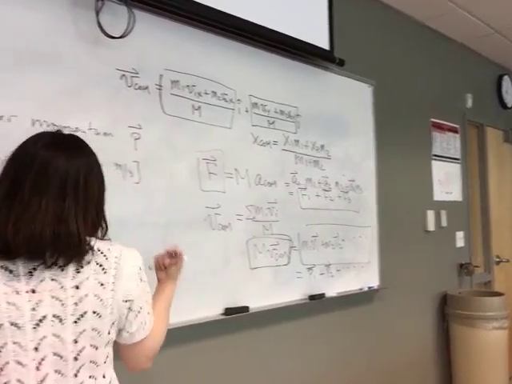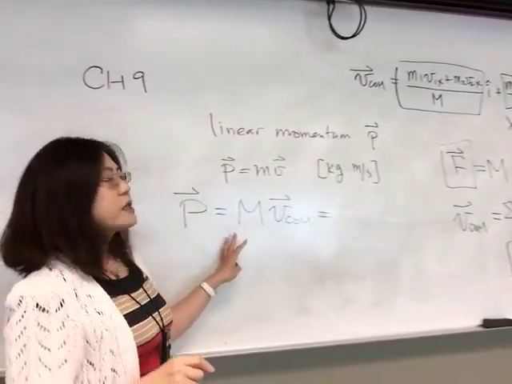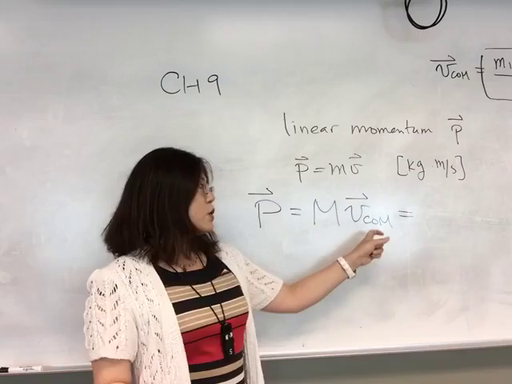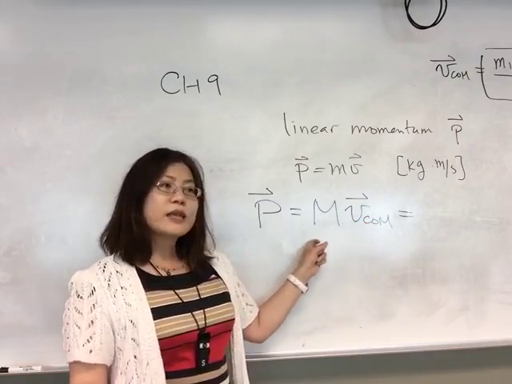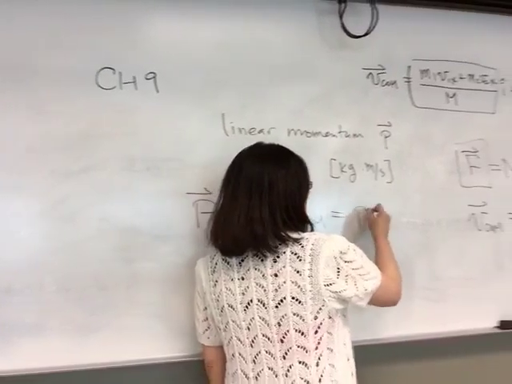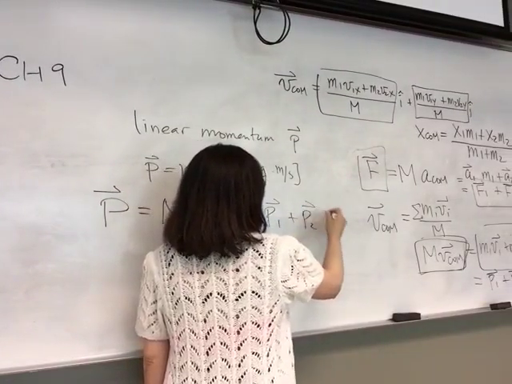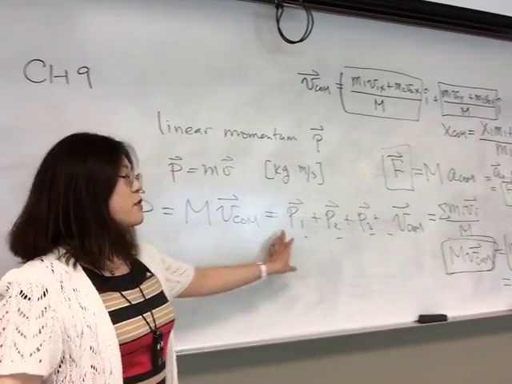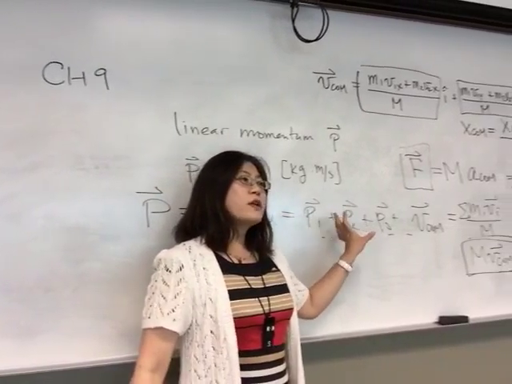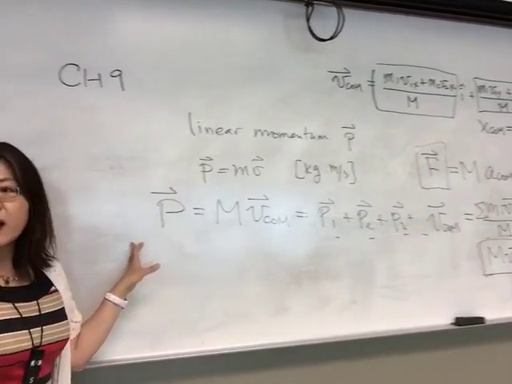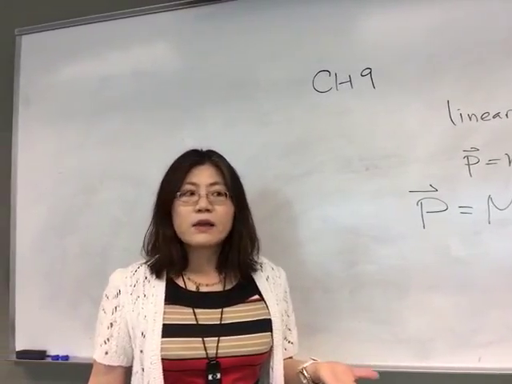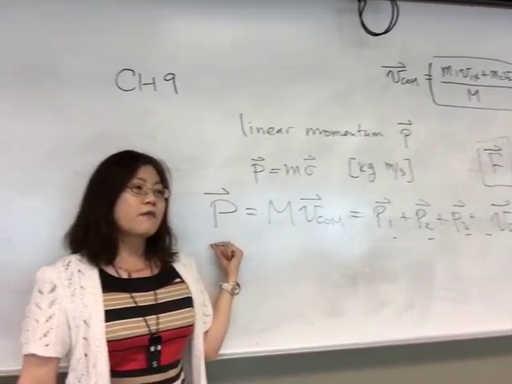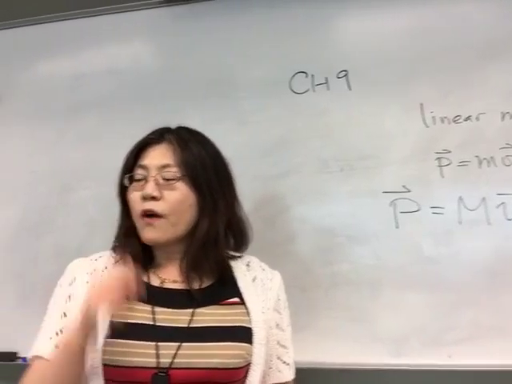So in other words, to calculate the linear momentum of the system, there are two ways. One is that if you know the mass of the system and the velocity of the center of mass, then you just use that equation. Or, since each particle has its own linear momentum, you find each individual linear momentum and add them all together. That gives you the total linear momentum of the system, which makes sense, because each individual particle has its own momentum, and you add them together. Any questions so far?